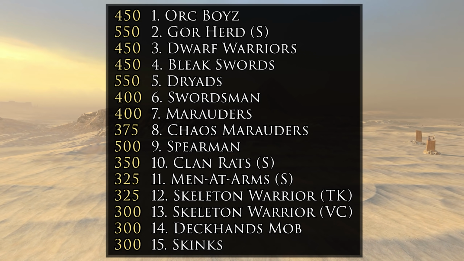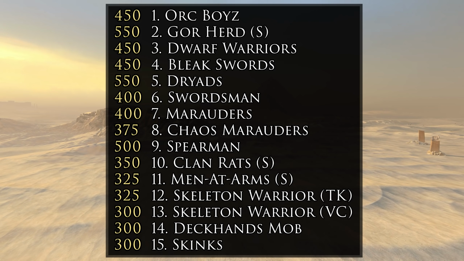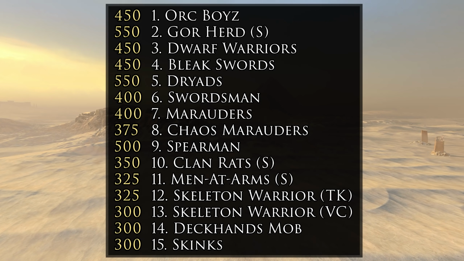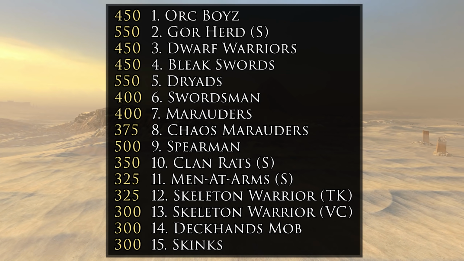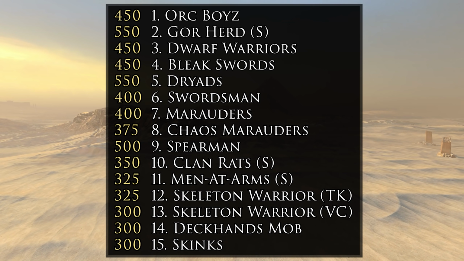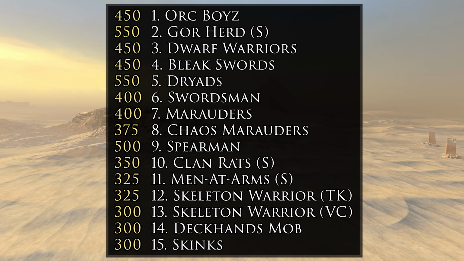And then we move up through the 400s and up to 550, with it all looking pretty normal except for the Dryads, who again don't really fit the bill of this competition normally. They don't have skills that are useful in this competition. The same as the Gore Herd, they're at the top, but they were beaten by a less expensive unit in the Orc Boys. But they have those traits that aren't being used, so it's not really a wrong place for them to be.